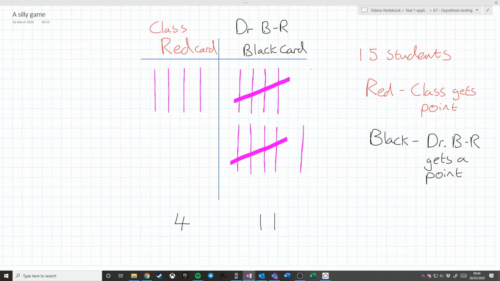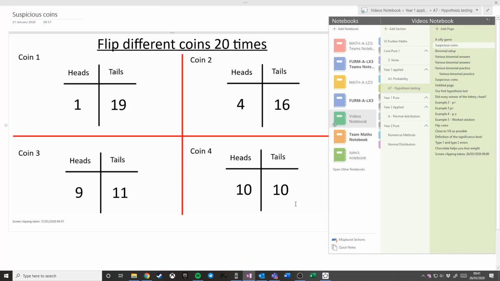Now, what I would think is that everyone thought that 10 was fair. Everyone thought that 0 to 20 was unfair and that the coin was biased. And at some point in between, you would have changed from thinking it was a fair coin to not a fair coin. There's no doubt that you could get 9 to 11 if you just flipped a fair coin because chance says that could happen. That is a hypothesis test. You've just done one. Kind of. You haven't used actual statistical evidence behind it, but you've kind of done one because what you've said is there's a point at which you would accuse something of being unfair.